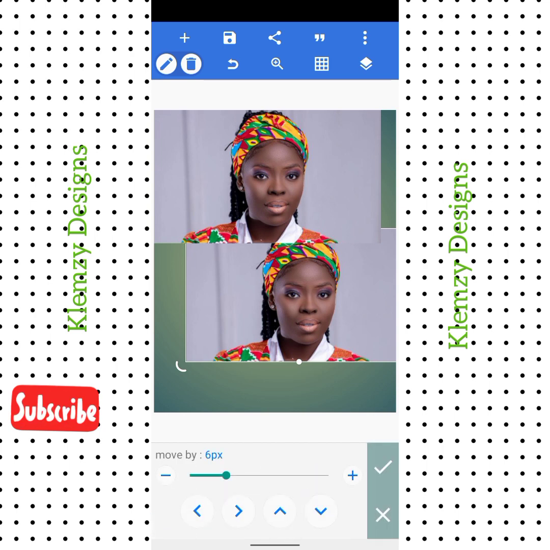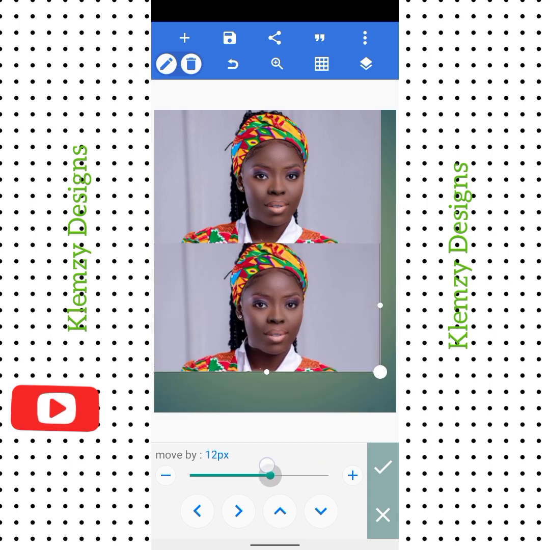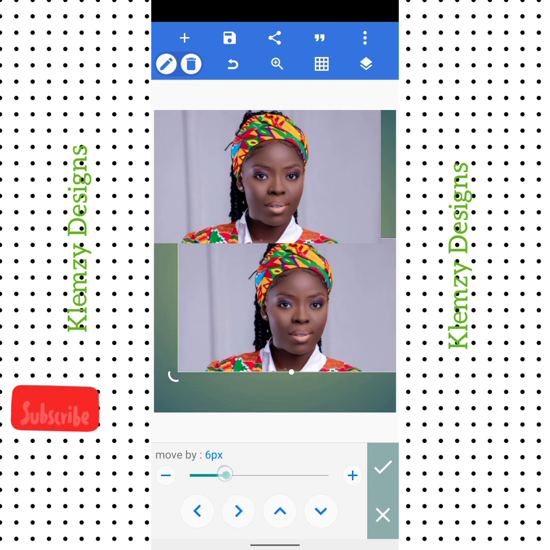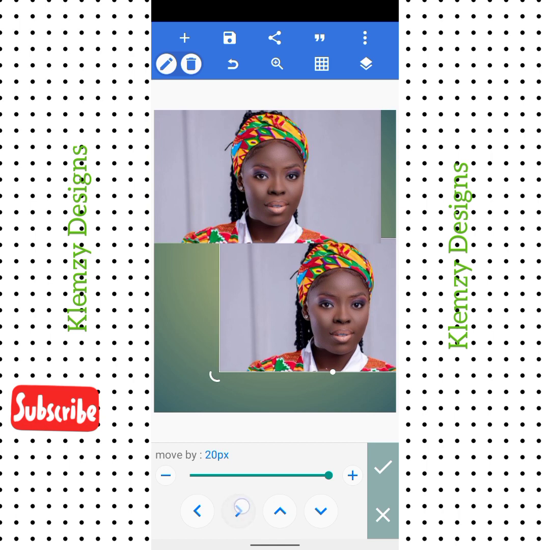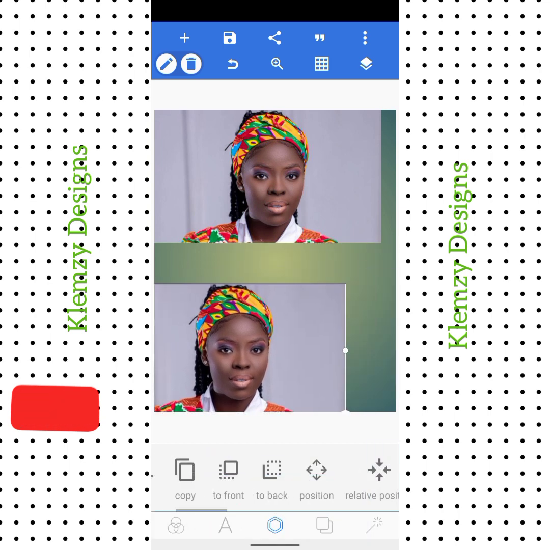Right? This position. So if you don't want to move it with your hand and you want to use that one, I can increase the movement tool. If I leave it like this and I click, you see that it's moving small. But if I increase it and I move it, it moves a bit faster, right? So that is also the move tool. That's position, using it to move your items, or let me say your layers, right? Let's use the term, your layers.